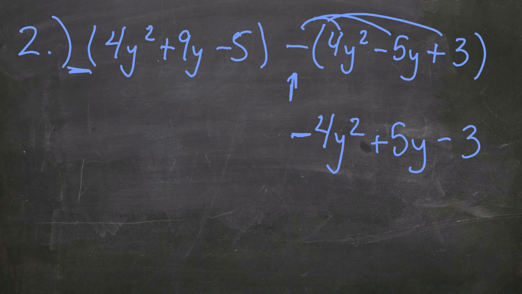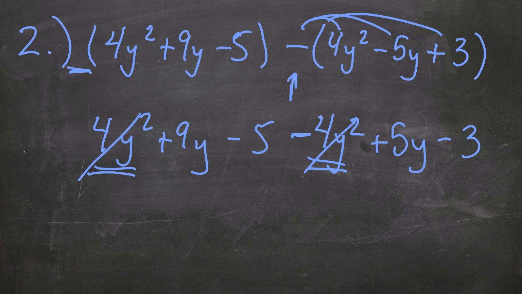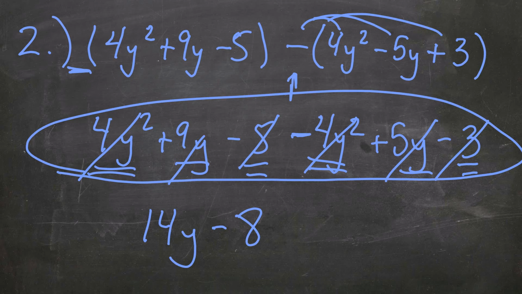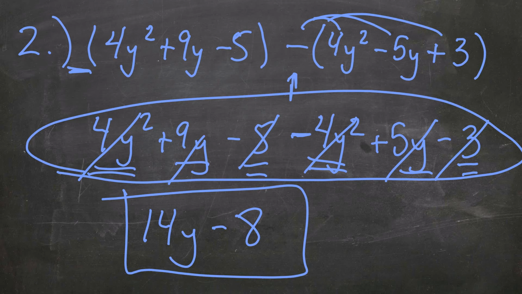First set of parentheses, there's nothing there, so those all stay the same: 4y squared plus 9y minus 5. Now I focus. 4y squared and negative 4y squared, that's just 0. I'm not even going to write anything. 9y and 5y together, that's 14y. I like to cross everything off after I use it, just so I don't accidentally use it a second or third time, or at the end I can always look and see that I don't have anything left. Minus 5 and minus 3, that's minus 8. Now, because I crossed everything off, I can just do a quick double check to make sure that there's nothing left. There isn't, so that's my final answer, 14y minus 8.